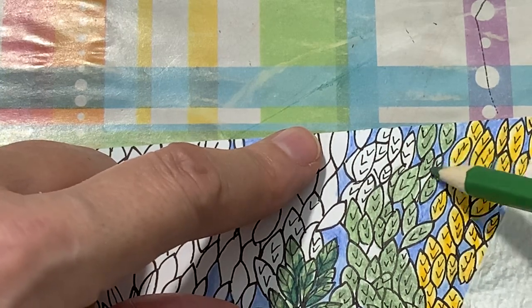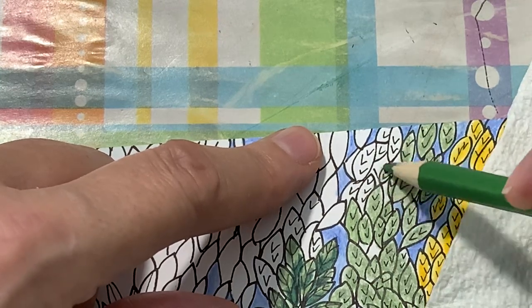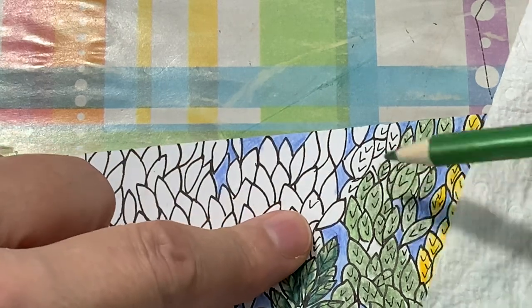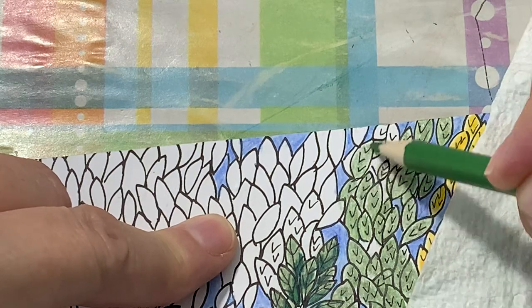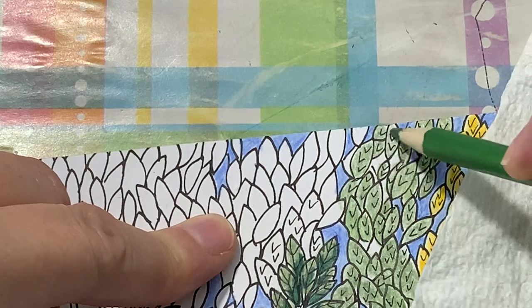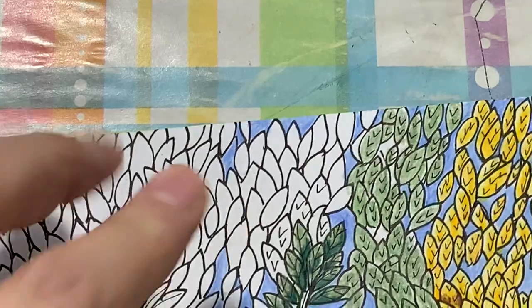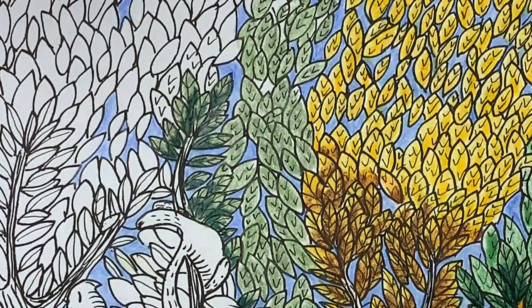Notice that I didn't color over that leaf that I just put that V in because I wanted to give it a second to dry, so I didn't smear it. All right, let me make sure I'm still in the camera. I am. Okay, because I'm going to show you one more technique now with this V here. The V leaves. The fir leaves. Okay, so there you go. And now you can see a really pretty contrast.